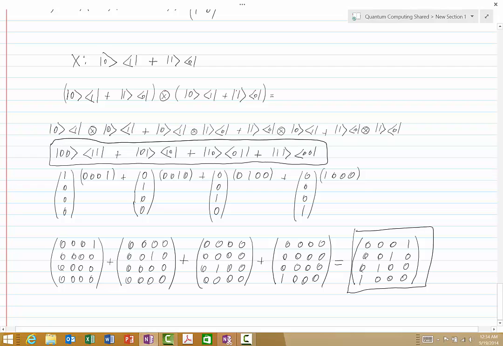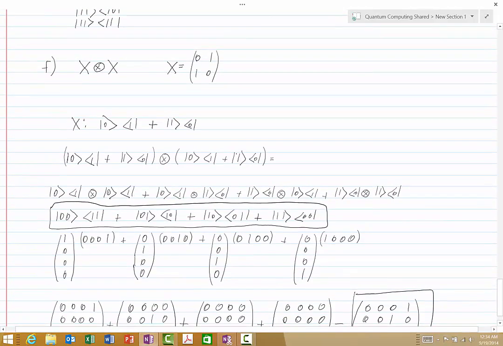But it's useful to have the matrix notation, because that leads into the second way that I wanted to show you to do this problem. So once again, the first way is to go ahead and take each one of these operators, express it in the bracket notation, and then take the tensor product of the two terms that you have.